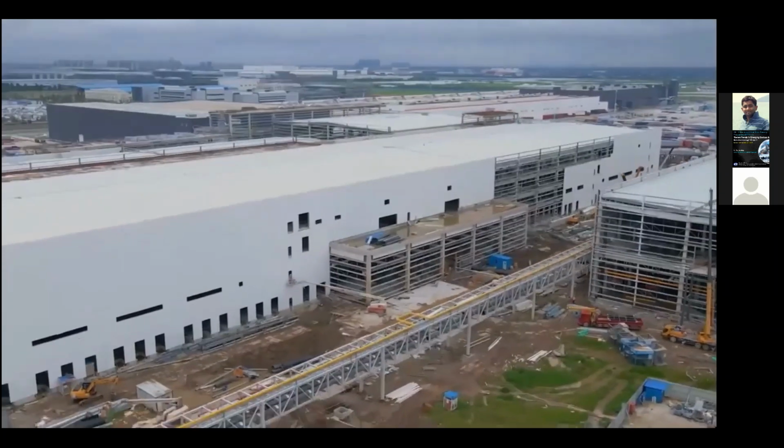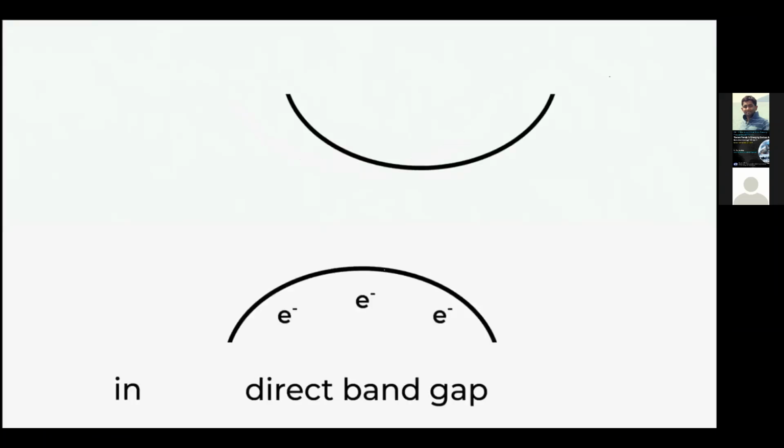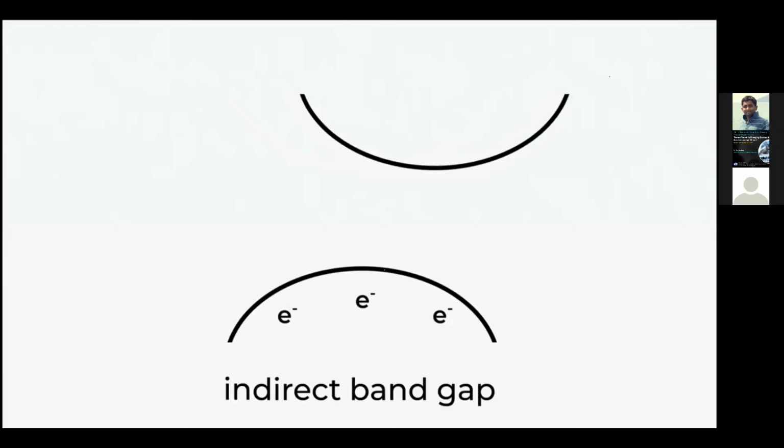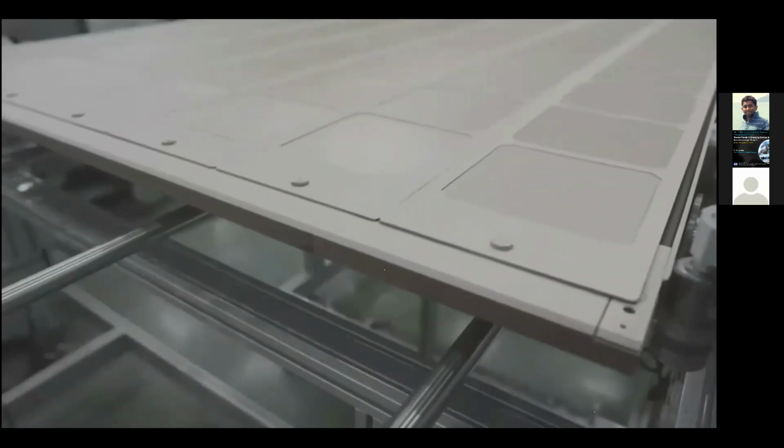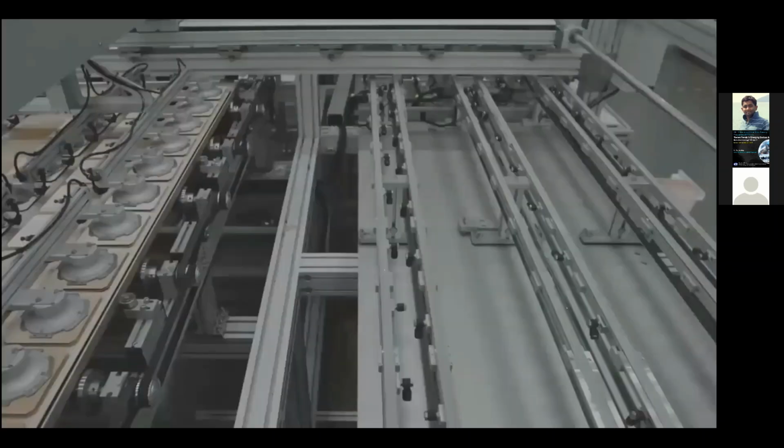Another key problem with silicon solar cells is that they are an indirect bandgap material, meaning that each time the material absorbs a photon, it also requires a very specific kick in vibrational energy called a phonon at the same time to absorb this photon. This is quite an unlikely event at the atomic level, so the silicon solar cells must be made very thick to increase the chances of absorption, which massively increases the overall cost.